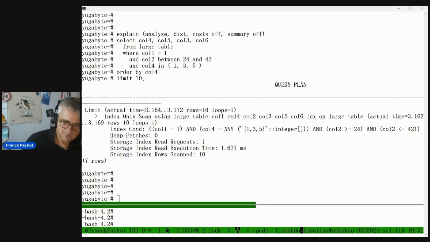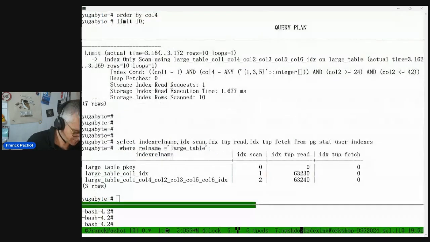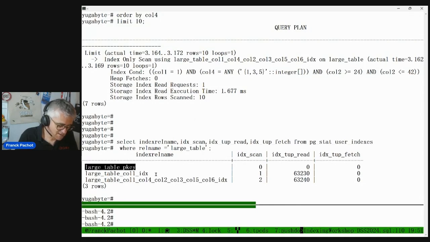If you query pg_stat_user_indexes, you have usage statistics about your indexes. So this is where you can see that those three indexes, so the primary key doesn't count, it's shown there for Postgres compatibility, but in Yugabyte, the primary key is the table.